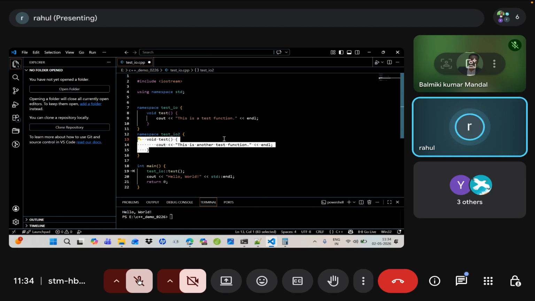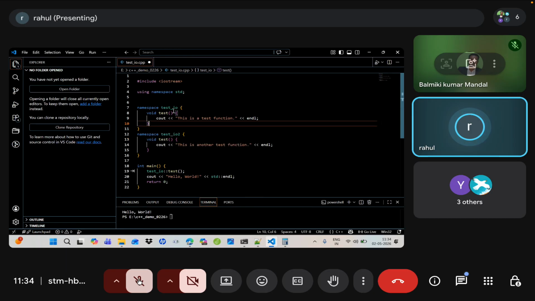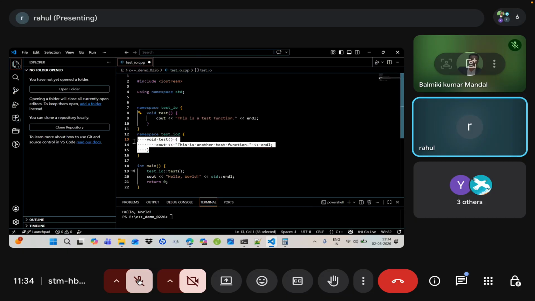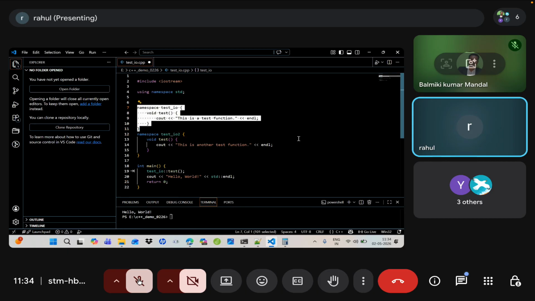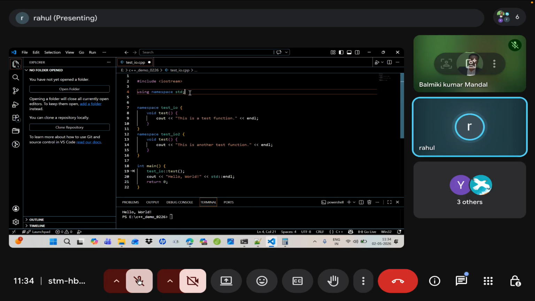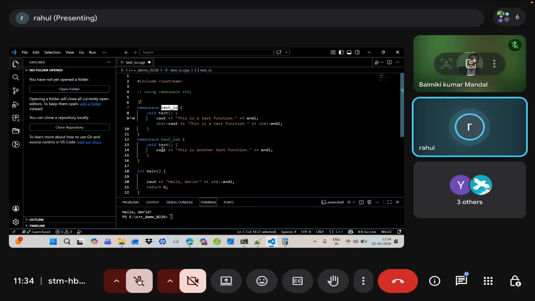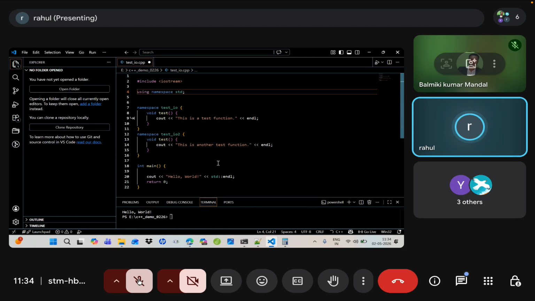So the problem is this. Sometimes you have different namespaces, but the function inside the namespace will be the same. That's why we specifically tell the code I am using a function from this namespace, not from this one. So using namespace in this high level thing is not a good idea. Better to specify which namespace you are using.